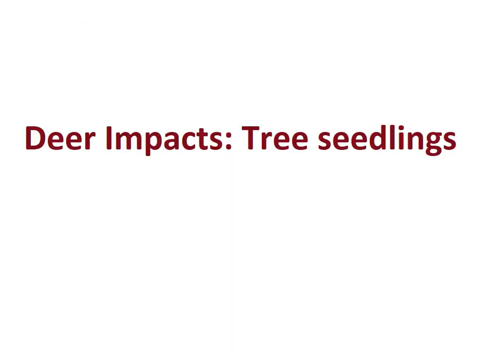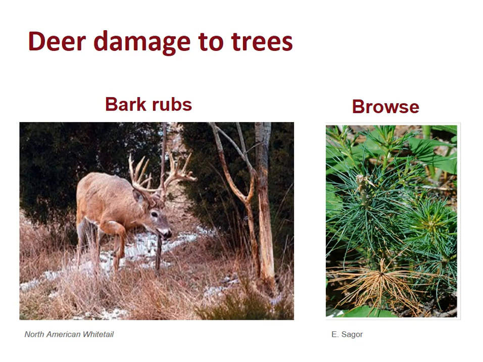Now, imagine you stop at a tree seedling in your woodland and you want to find out if a deer has browsed it. Next, we'll discuss indicators that deer have been browsing a tree seedling. Bucks will rub large seedlings or small saplings to remove velvet on their antlers, or as a way of marking their territory. Generally, larger bucks will rub larger diameter trees, a fact that many deer hunters know very well. We'll talk about the impact that browse has on tree seedlings.